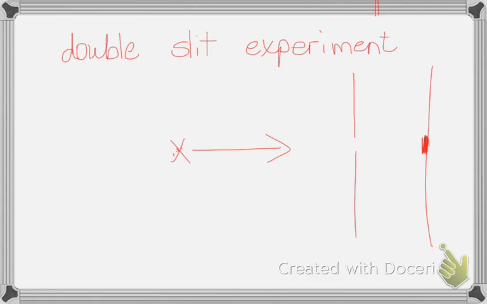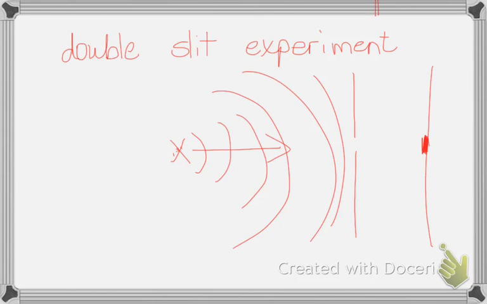If you look at water and you put a ripple in water right here, well, water, y'all know, would make ripples like so. And then those waves would start to go through that slit. And then there would be ripples coming out from that slit as well. If we looked at where those water waves hit the wall, then what we would see, guys, is this. If we could measure where the highest intensity hit the wall, we would see a pattern like so. That is called an interference pattern.